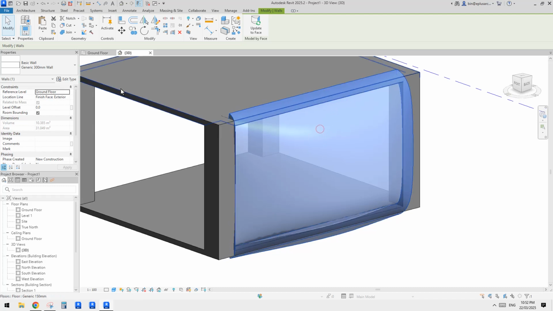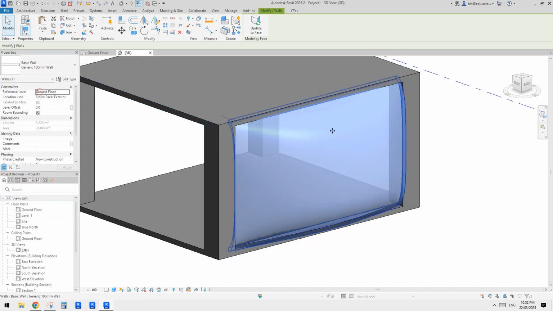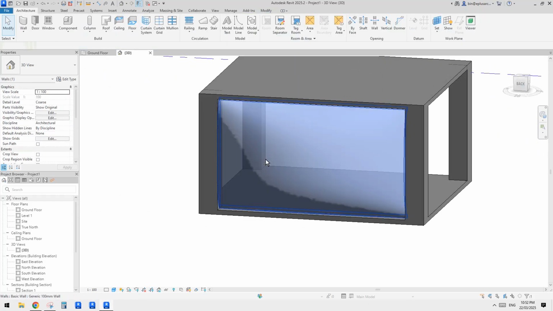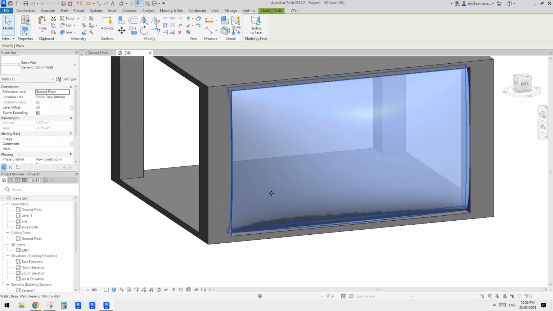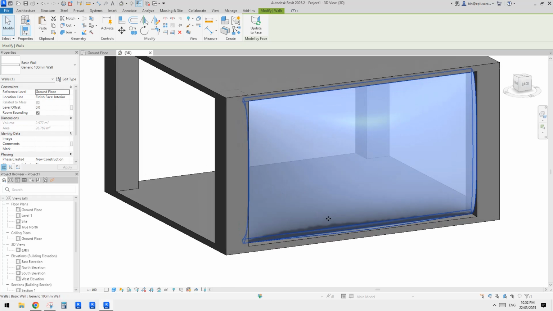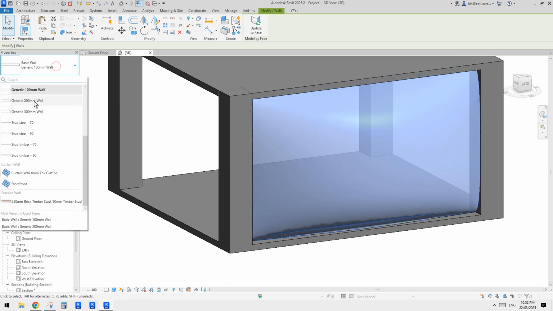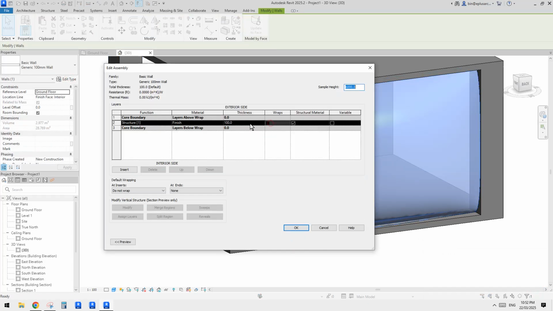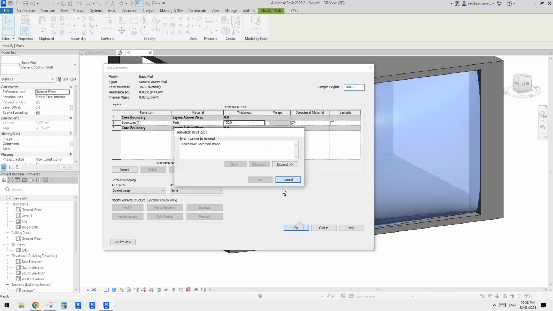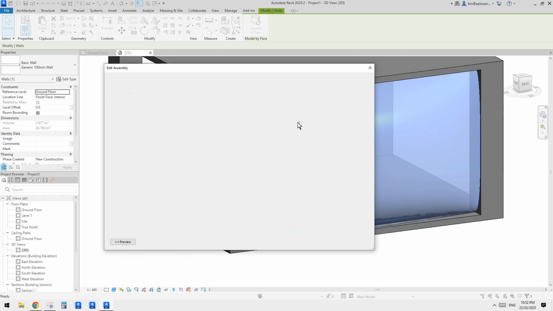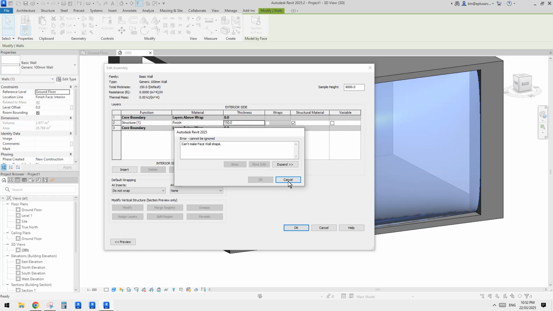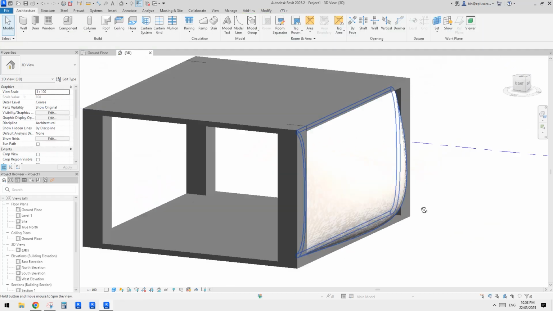Maybe because it's the thickness. I'm not sure, but if I make it 100 thick, see, when we change it to 100 thick, it allows us to flip the wall. So how about a 200 wall? Doesn't work. How about 150? No, still doesn't work. Oh, hang on. What's that warning? Can't make fade. That's fine. So let's just use 100 then.